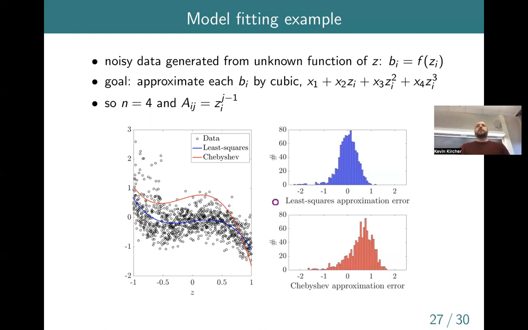Yeah, so the question is, we can't really say definitively in this example which of these is better, right? It sort of depends on the application. I think that's right, yeah. So here, Chebyshev is the best when we define a goodness metric in terms of the absolute value of the errors. But the least squares approximation is best when we define goodness in terms of a quadratic penalty on these errors. So you can stare at this as the modeler and you can say which of these fits is better for me, right?